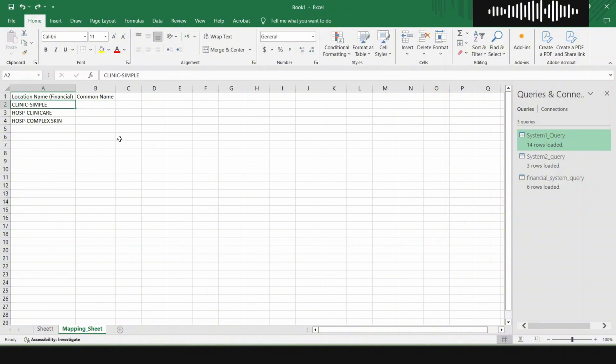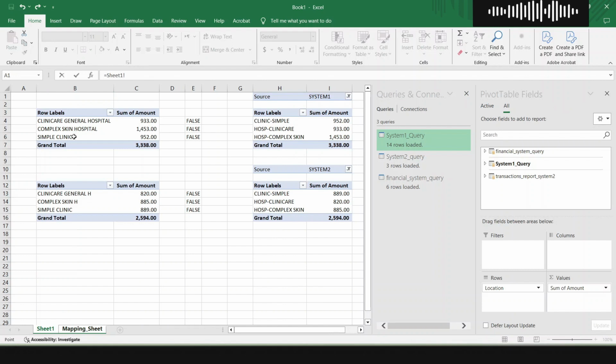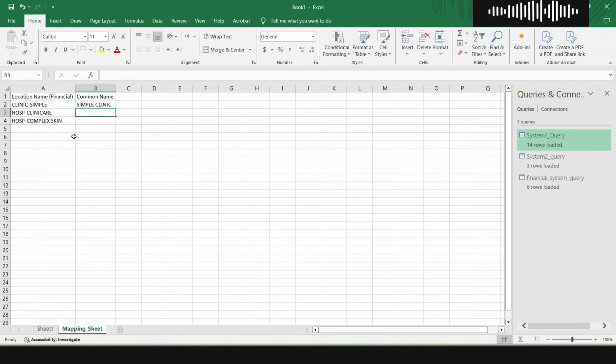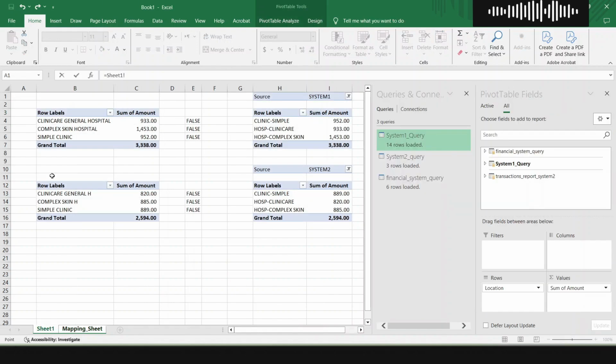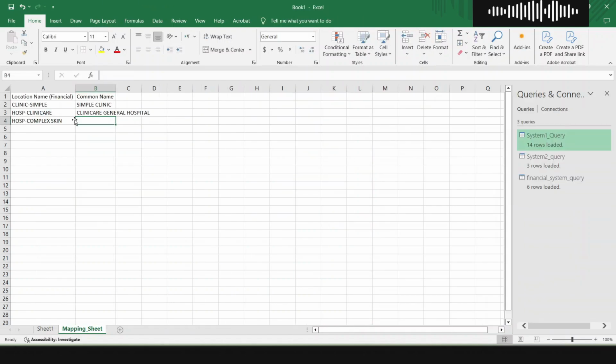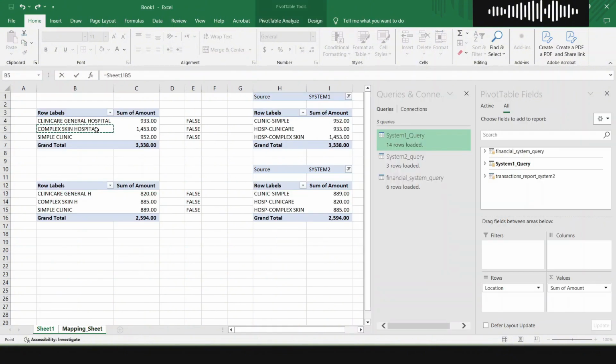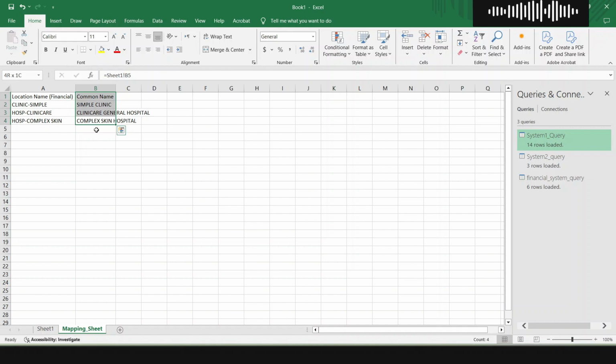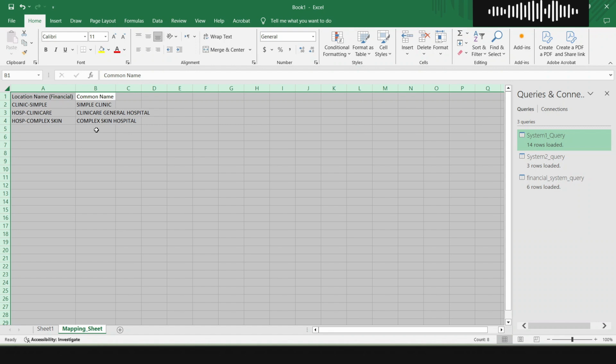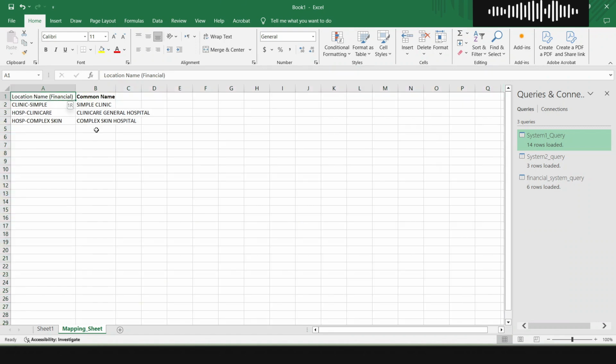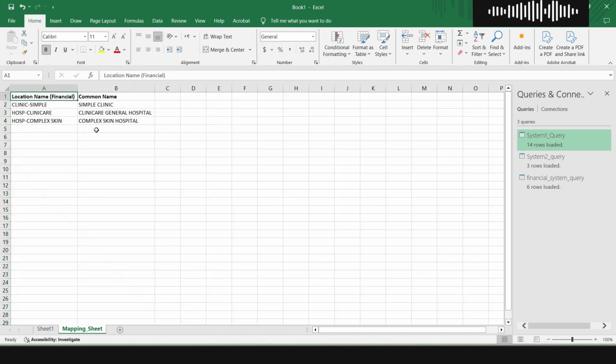So let me bring the common name from the previous sheet, which is clinic simple to simple clinic, clinic here to Clinic Care General Hospital. And similarly, complex to Complex Skin Hospital. I'll copy, paste special values, and this is my common name mapping for financial system.